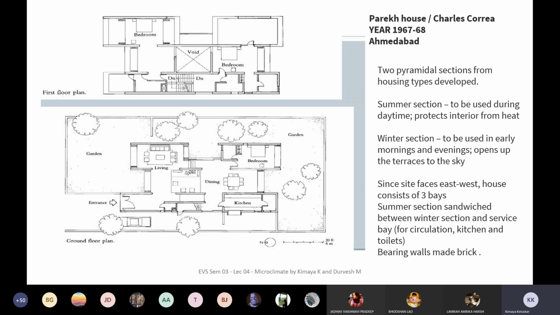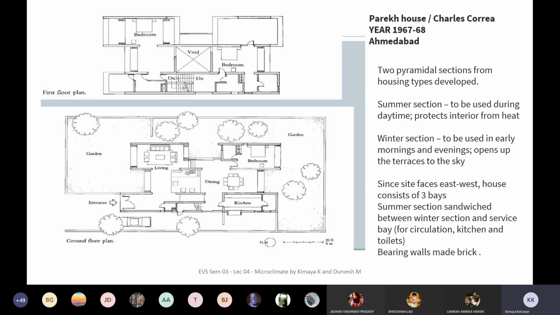So the longer side is east to west. What you have is your bedrooms and your living room, which are facing your east side. You enter from the shorter side, and then you have your living room. Then you have your dining space, which becomes like the center, and it also creates a kind of courtyard space. If you see, there are these four pillars, which become your rooms on the four corners.